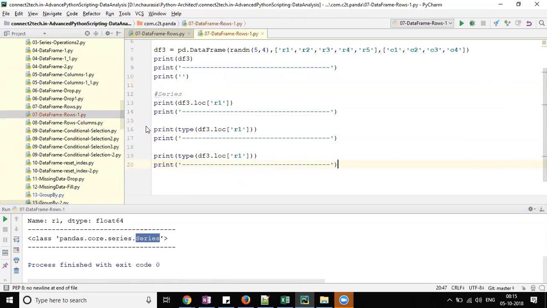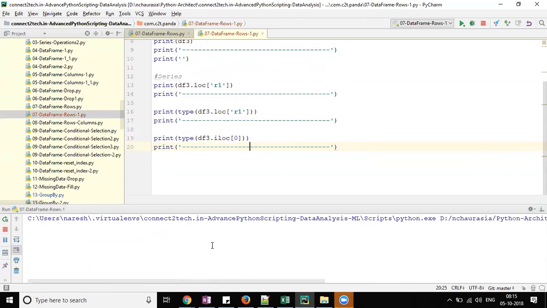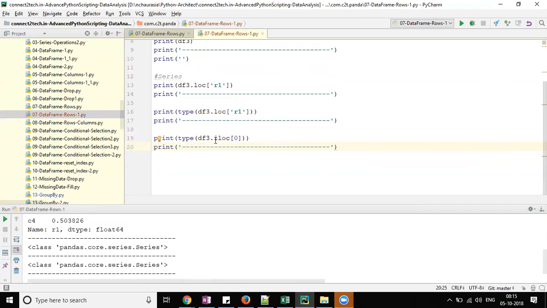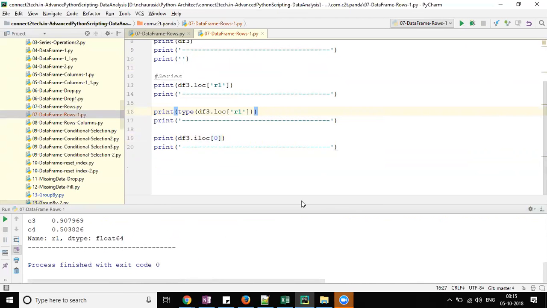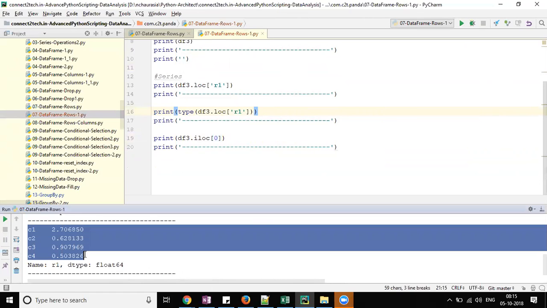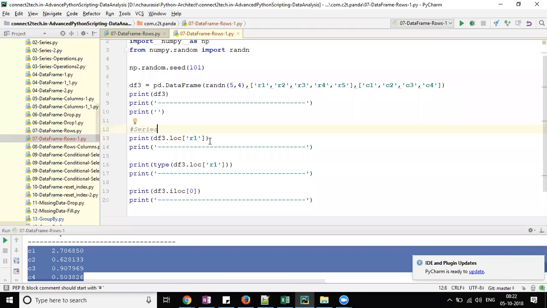There is yet another way which you can make use of. If you go here, there is a method called iloc. The i is basically index, so you can make it 0, 1. Let me make it 0 for the time being, and run this program. You will see I have displayed a type here. For the time being, I don't want to see the type, I already know. So if I run this program, right click, run, you will see that I have got that row, the 0th row, using this particular output which I'm trying to display. Okay, so can you please try this program? This is how we retrieve a particular row.